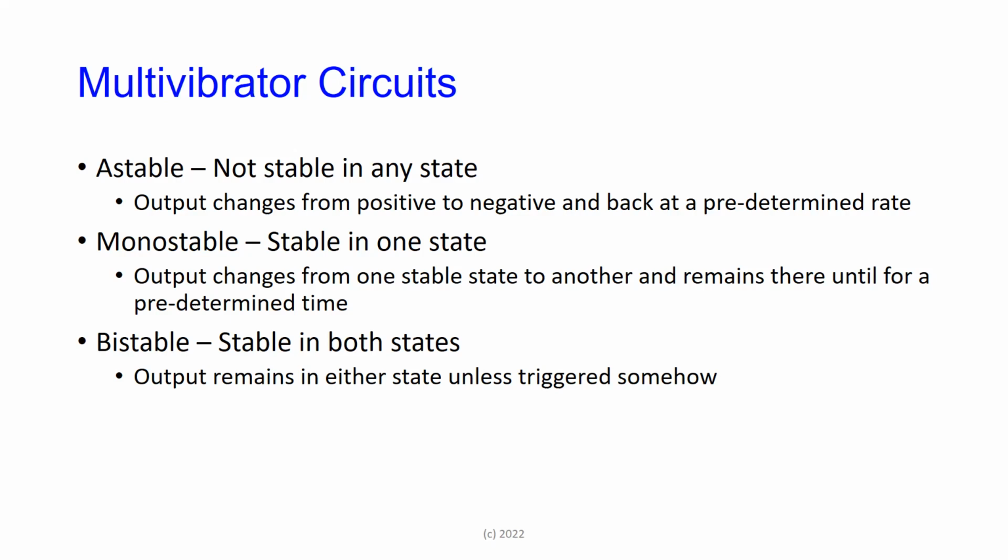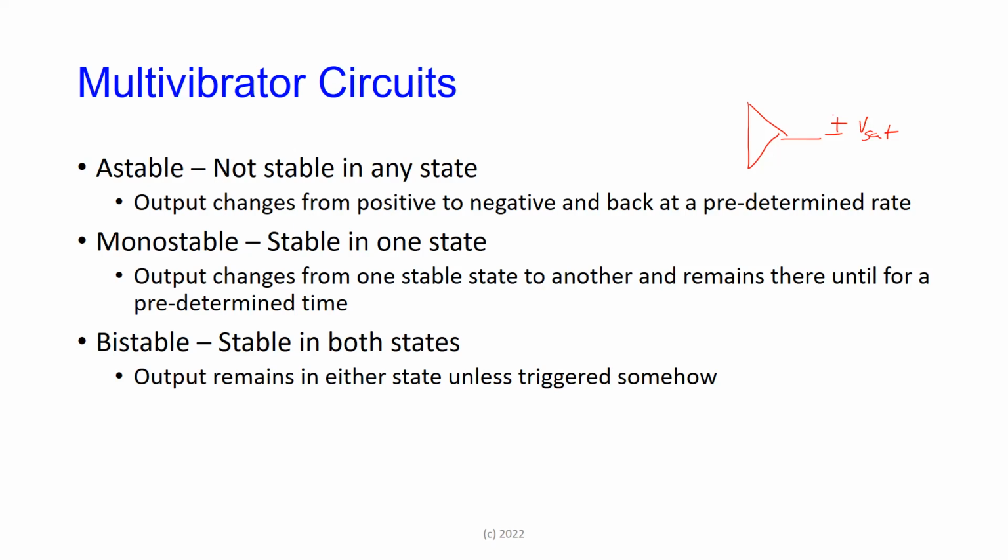One, which is the astable, or sometimes people call it astable, depending on which part of the world you come from. But the astable multivibrator is not stable in any state. In other words, the output, remember we're talking about an op-amp here, right? So we have the output here. And the output for the op-amp, unless you do something significant to it, meaning put resistors and so on in it, the output can either go to plus or minus VSAT. And VSAT, of course, is determined by whatever the specs of the particular op-amp, right?